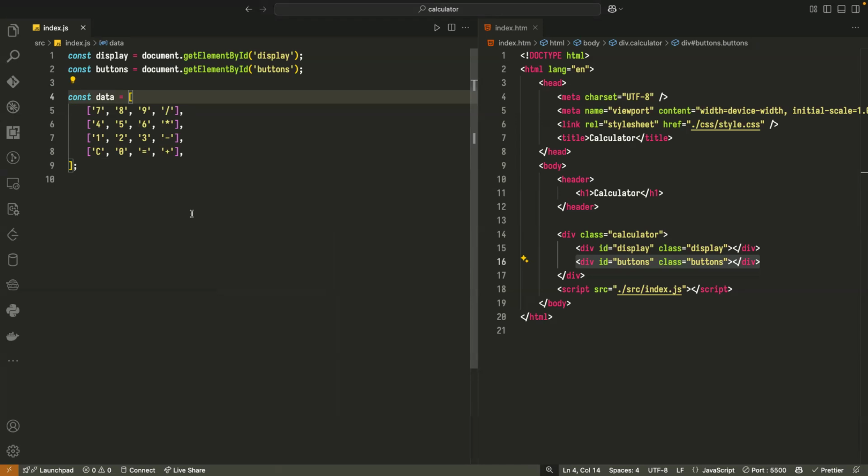And now it will be easy for me to create the buttons because I have an array. As we know, can we loop through an array or not? Yes, of course. That's the reason why I created an array. Because when I have my data in an array, it will be easy for me to loop through it and create whatever I want. If I don't create this data structure, I need to create each element separately. And as you can see, I have about 20 elements, and creating 20 elements means a lot of code. That's not how we do it in programming. I would need to repeat myself all the time, and that's not a good idea.